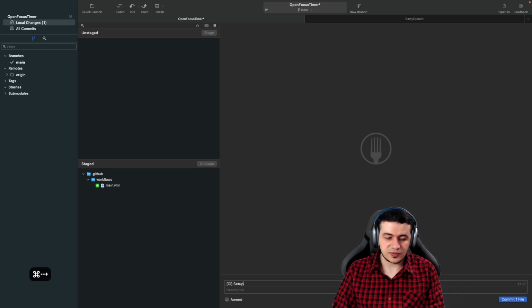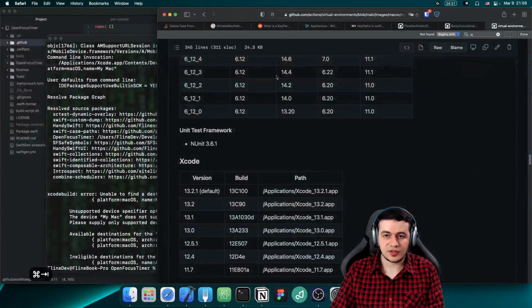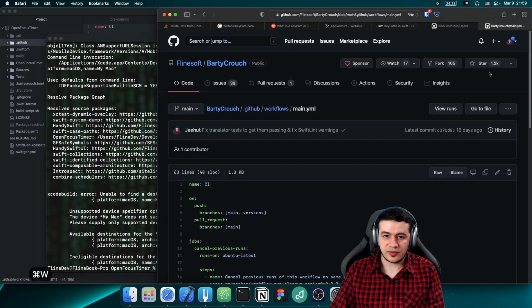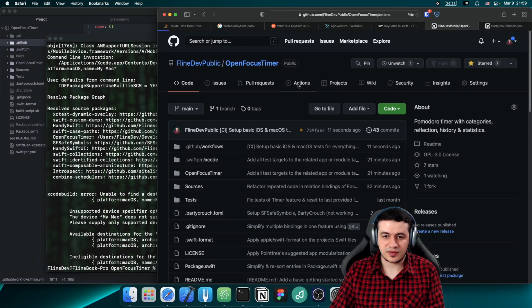Start with bracket. Setup, big. Everything is, we'll see actions tab.